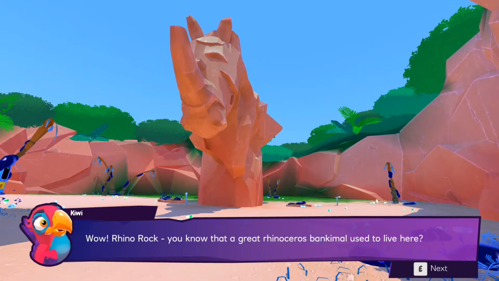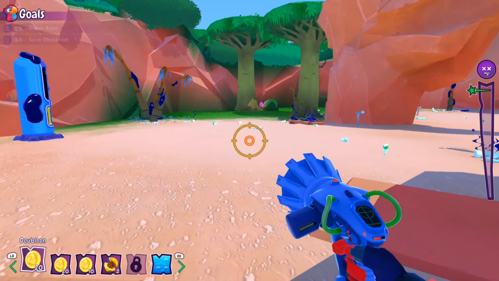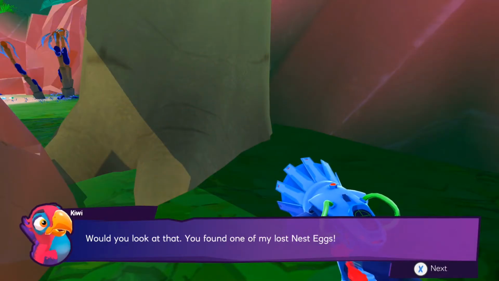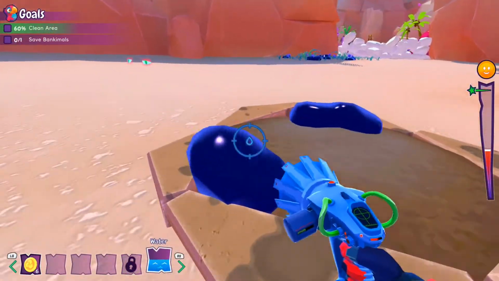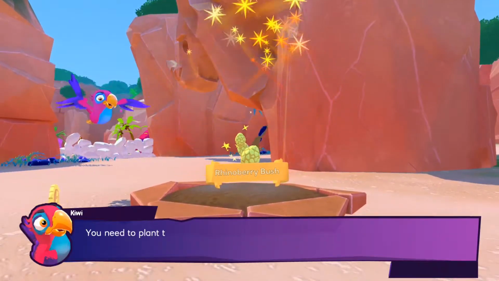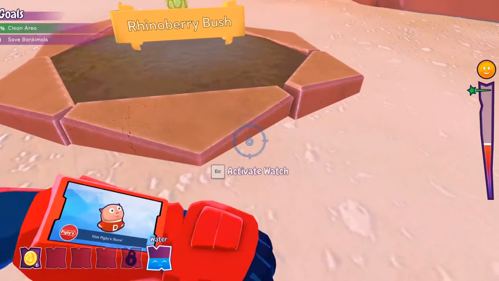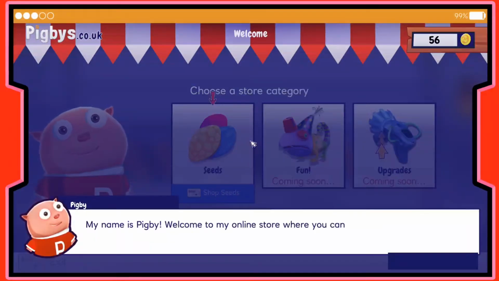Wow, Rhino Rock. Did that great rhinoceros bank animal used to live here? Perhaps if you can clean up the area, I might return. I get to see a rhino. Oh my god! Would you look at that? You found one of these nest eggs. Well, I thought they were gone forever. And make sure you hose down your rocks. Rhino berry bush. You need to plant the correct seed in the growing plant. Pigsby's store is a great place to buy. Use the shop app. Okay.